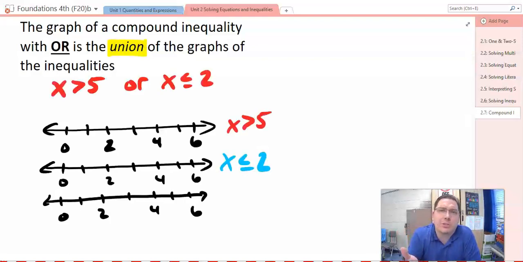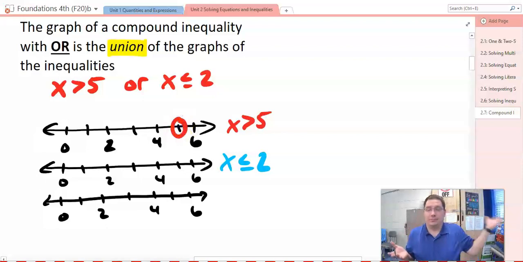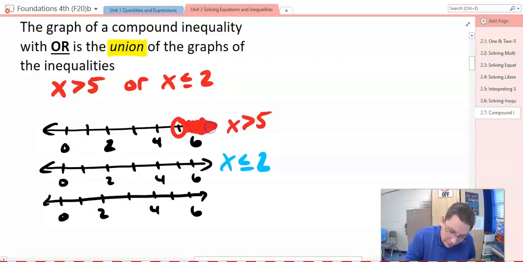So we're going to use a similar statement to one that we did in the first problem, but we've changed a couple things. So x is greater than 5, or x is less than or equal to 2. And so we've done the same thing. We've drawn 3 graphs here because we want to see what's going to happen as we mold these together into one graph. And so x is greater than 5. So at 5, we're going to have our circle, and it's going to shade towards what? 6, right? Because 6 is greater than 5, and so there's my arrow going that way.